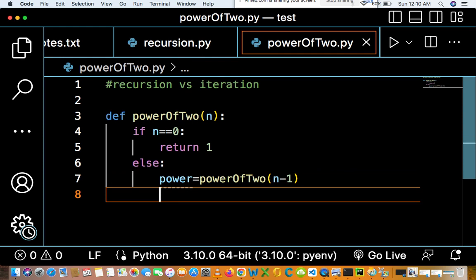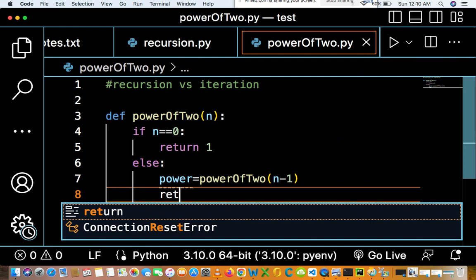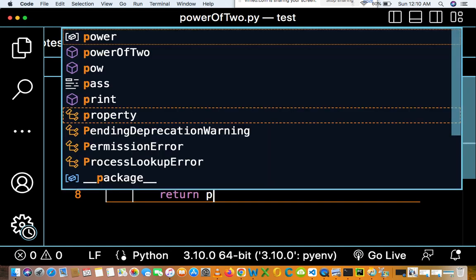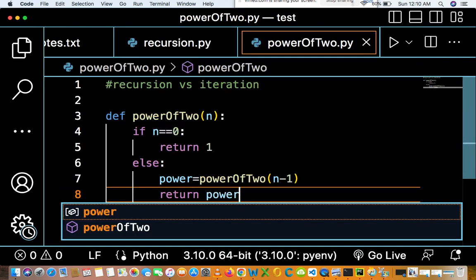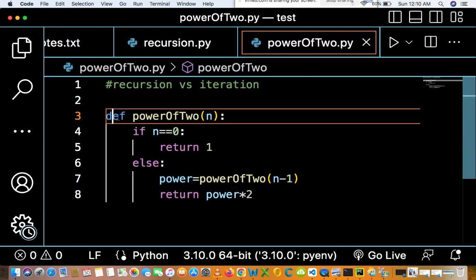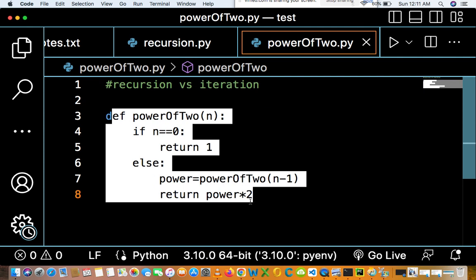I can now say return power multiplied by 2. So this is the recursive function of power of 2. You understand? So let's now give an iterative version of this.